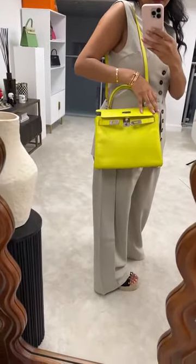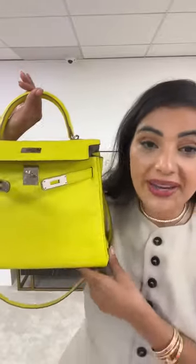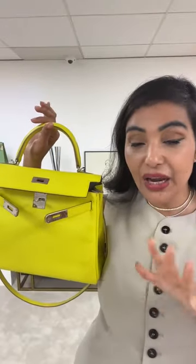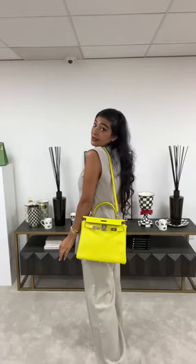I don't have any orange Kellys left. The price is £13,500, $16,518 for a Kelly 28 in Epsom with its rain cover from the candy collection with that incredible green pearl interior. If you're after a 28, this is the color you need to add to your life right now.